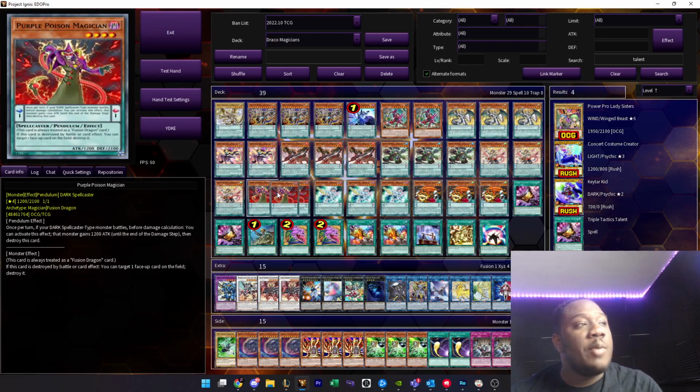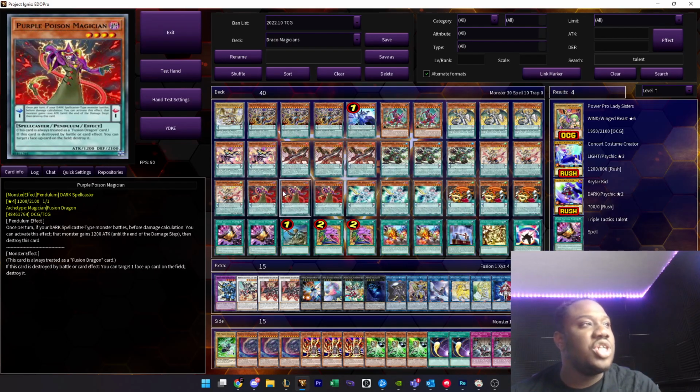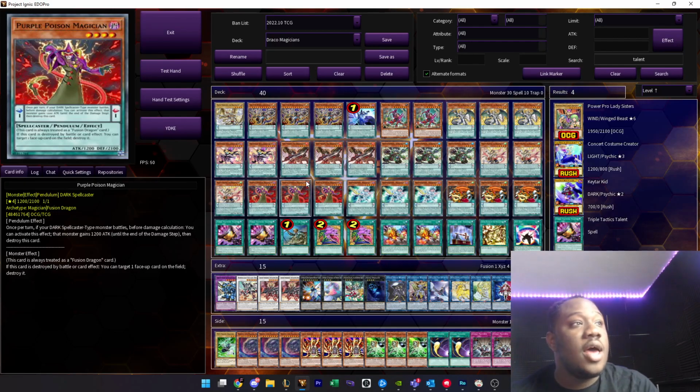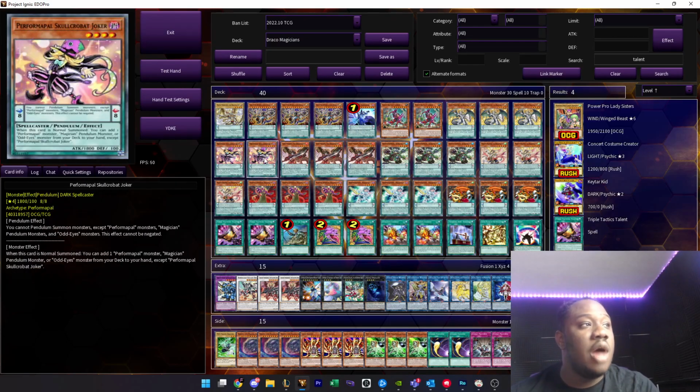But the nice thing about Purple Poison, I don't know if Purple Poison is a man or woman, whatever, is that it outs so many things that are problems to you. So in scale, for example, you can normal summon a harmonizing or normal summon Skullcrabrat and beat over something with this. Its effect to pop can out a lot of floodgates and things like that.